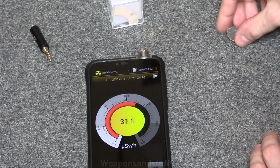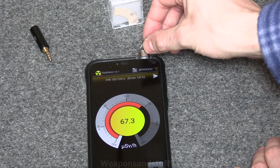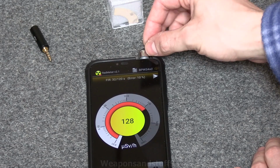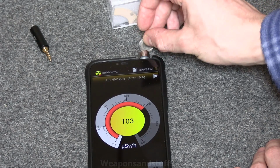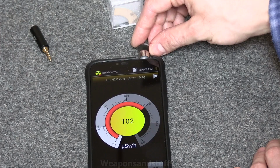Get the strontium-90 back out. Put it against there. Oh wait, no. Beta can get through this to a degree. Not very well, but it can get through it. But again, 100 odd microsieverts. I think it's overloaded the tube there. Let's hold it back a little bit.